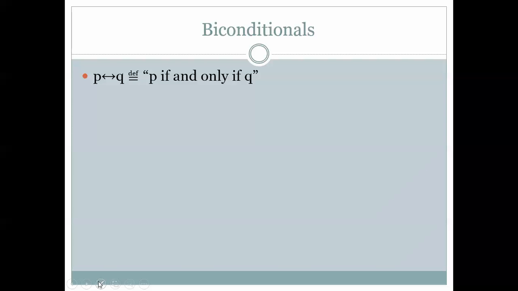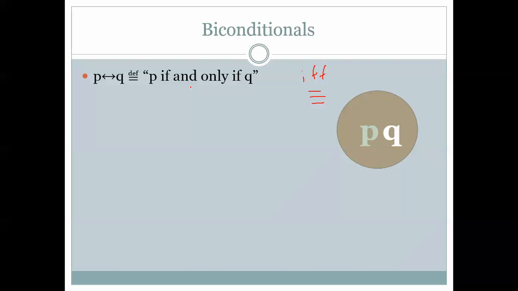In math classes you may see P iff Q, and it means P if and only if Q. Also sometimes it's symbolized like this, with three equal lines, but it's still P if and only if Q. Biconditionals are very important for philosophers because a lot of times we'll use these to show that one thing is reducible to another, or to show that one thing is a definition of another, or something like that.